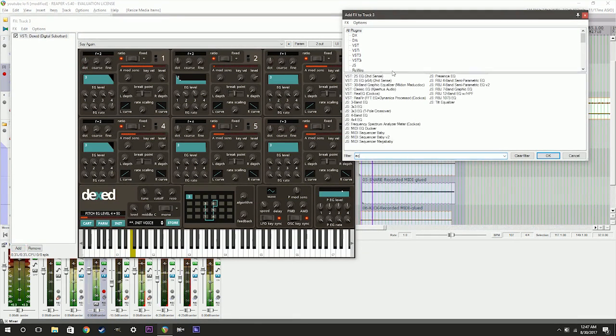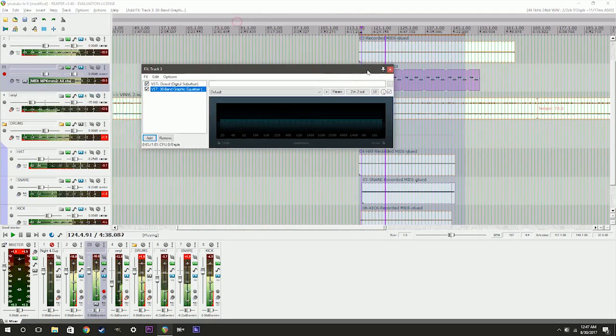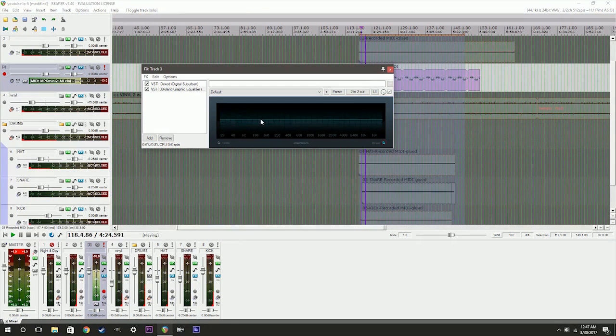So we might want to EQ this to get an even better sound. Usually when you're EQing a bass, you want to EQ the 100, 200. These are the bass frequencies.